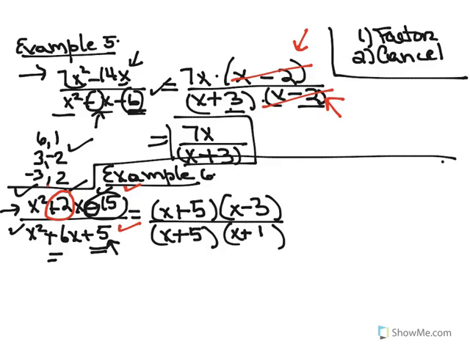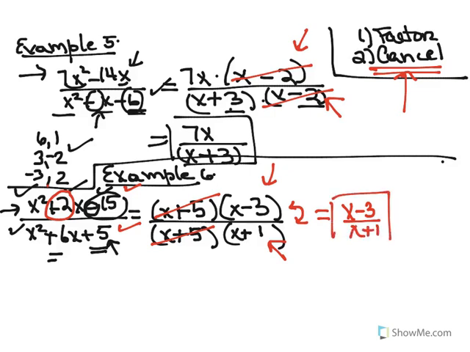Okay, now remember that the second step in this process is to cancel. Okay, so what do I have? I look up and down, and we're going to see the common factors. Here I have a common factor. They're going to be canceled. Okay, so the answer now, I cannot do anything with these two factors. They're left, so the answer is x minus 3 divided by x plus 1. And that is the answer in this particular problem. Okay, so we are finished with simplification of rational expressions.